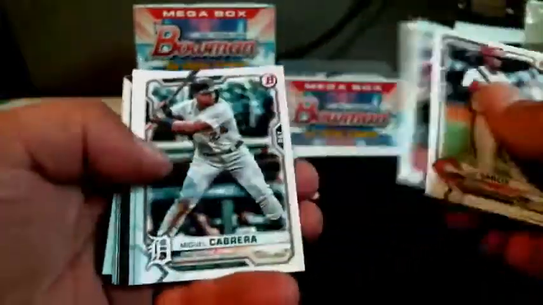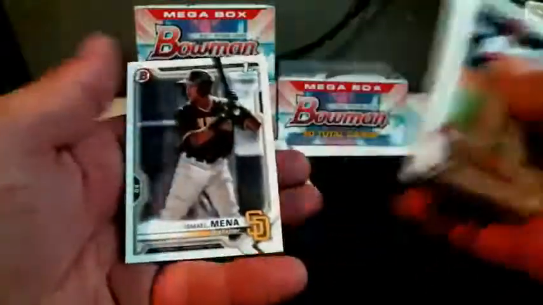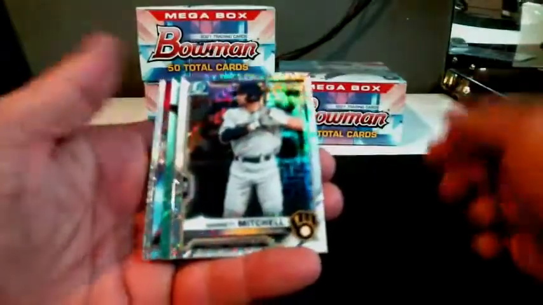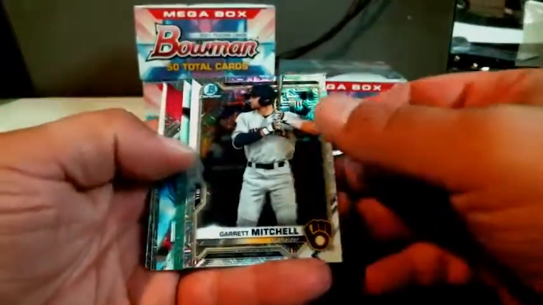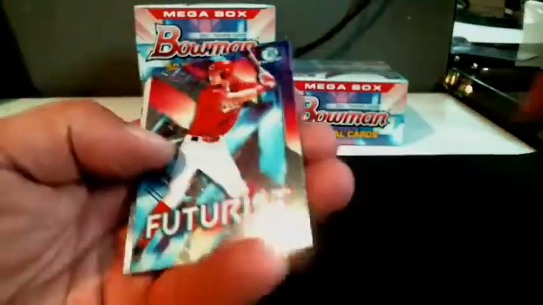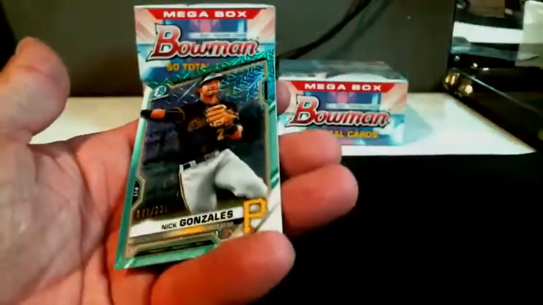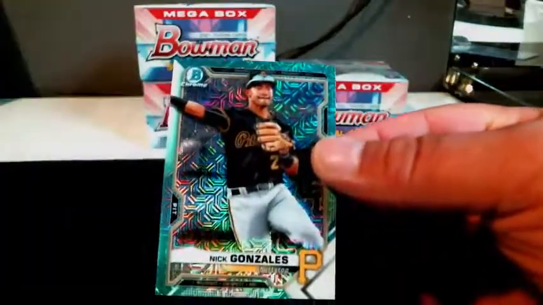Garcia, Jimenez, Carlson, Vidal Brujan, Junior Severino. We are coloring it. Oh, I hope it's an auto. Green auto. Austin Hendrick, Simeon Woods Richardson, Matt Thompson, Garrett Mitchell, and it's not an auto, but Nick Gonzalez, 70 out of 225 for the Pirates. Way to go, Buccos.